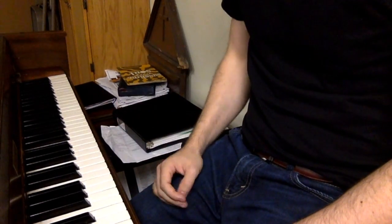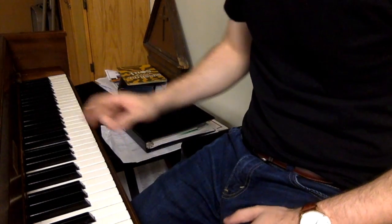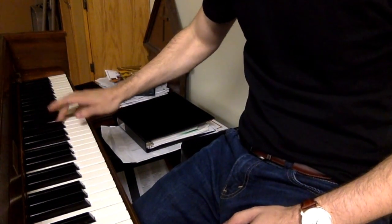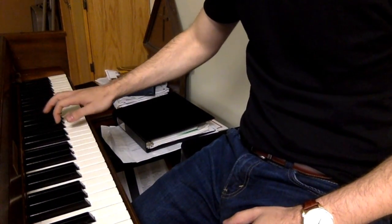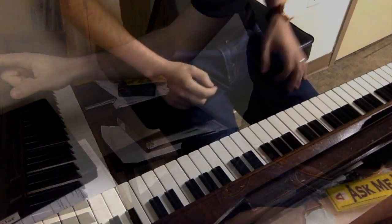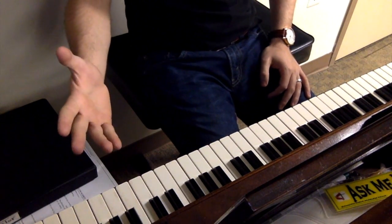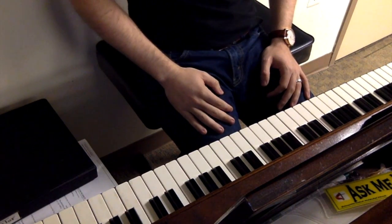This is the intro piano portion of Ride. So for the intro portion, it's essentially, if you're looking at the chord chart, the first three chords of the intro.